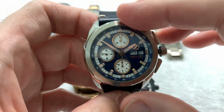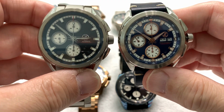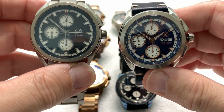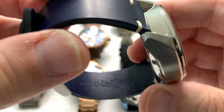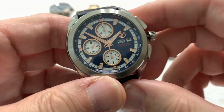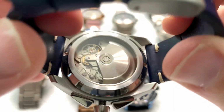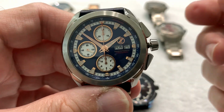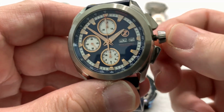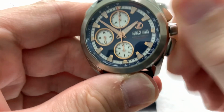So the prototypes are a little bit smaller case, as you can, let's grab one here. You can see a little bit smaller. So these bracelets don't actually fit on this watch. I paired it up with another Collareb bracelet. And so it's a little smaller. It uses an undecorated Valjoux 7750, one of the off-the-shelf items. And of course has the day and the date function. And the crown sticks way out. I mean, this is the crown in its full, well, unscrewed, but all the way out position.